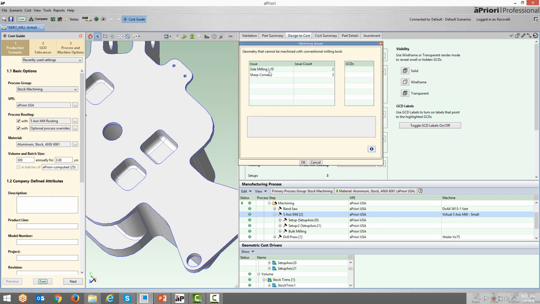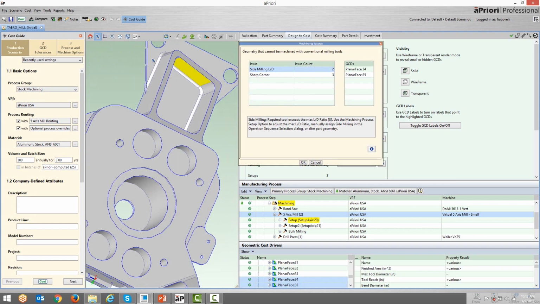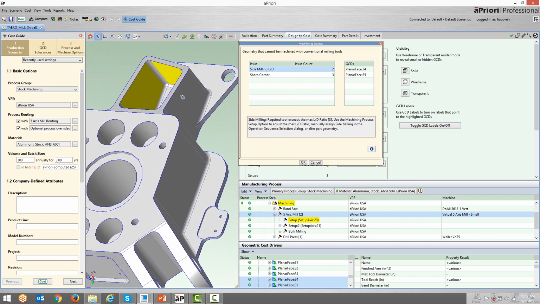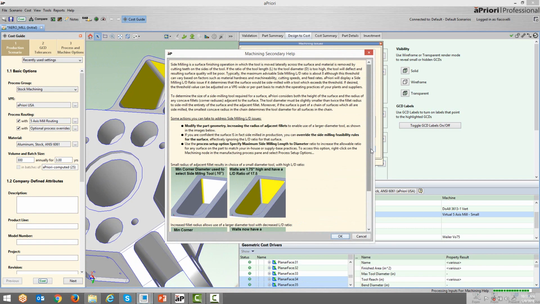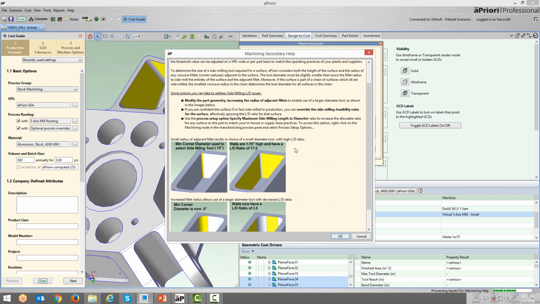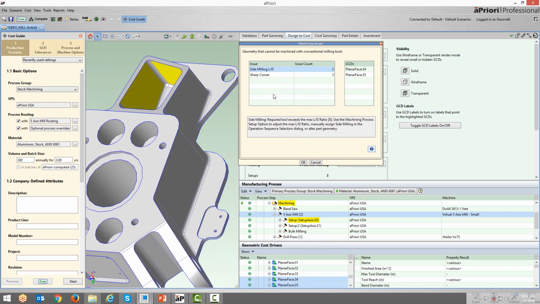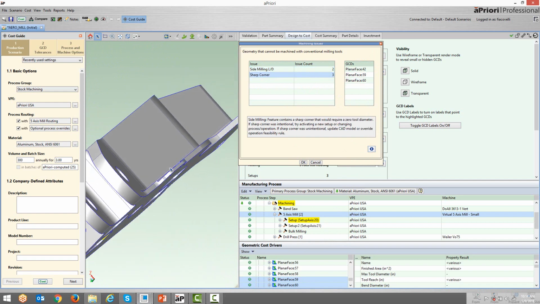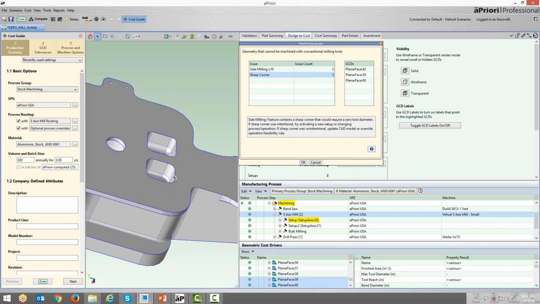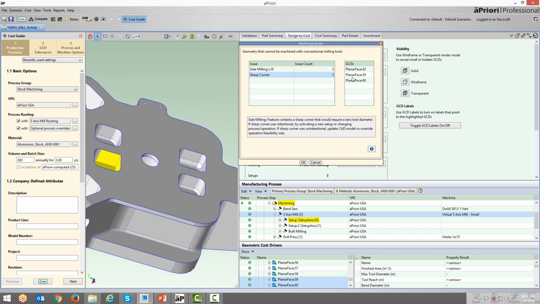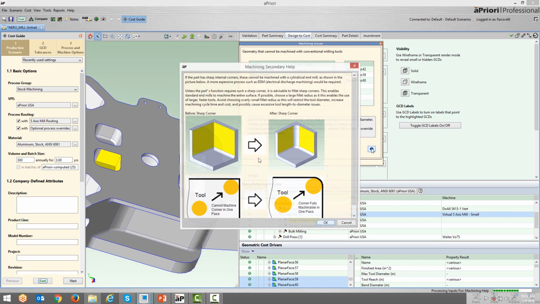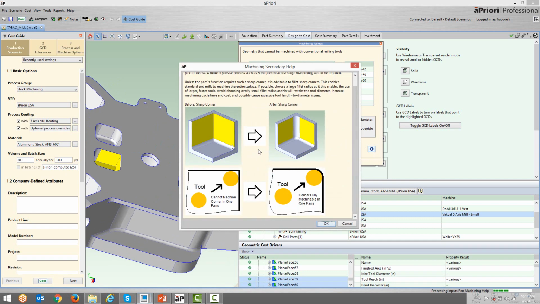We'll go into issues to review. If I go to side mill length to diameter, those highlight, and then if I need a little more information because I don't understand what it is, I can pick this, and this gives me a description of what a side mill length to diameter violation is. By the same token, I've got sharp corner violations. Down here, it'll highlight that for me and then show me each surface and then give me some more detail as to what the exact violation was.